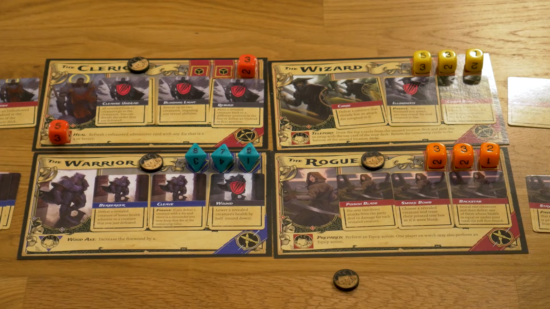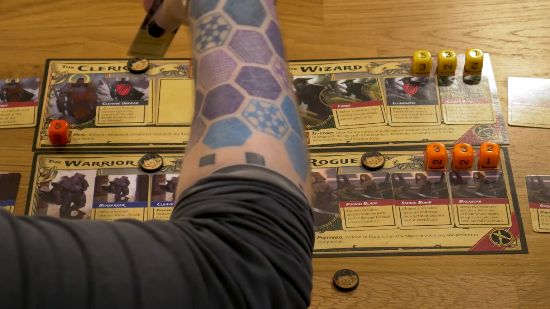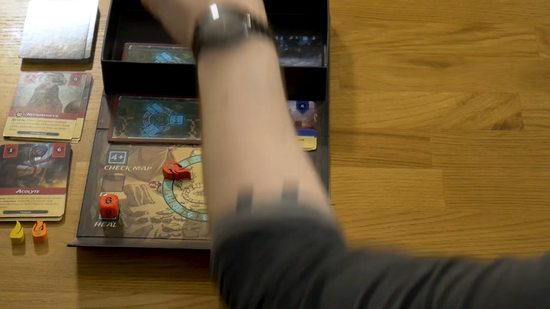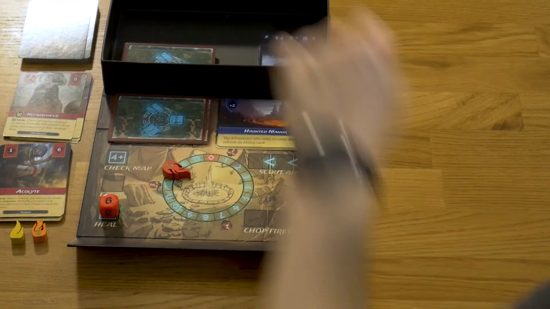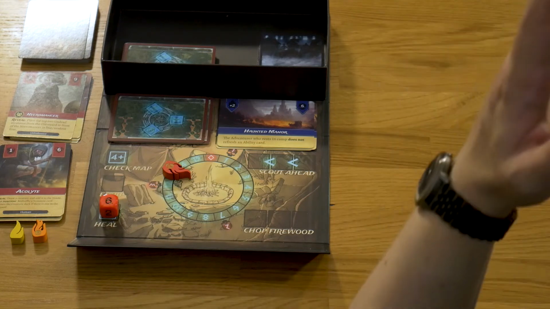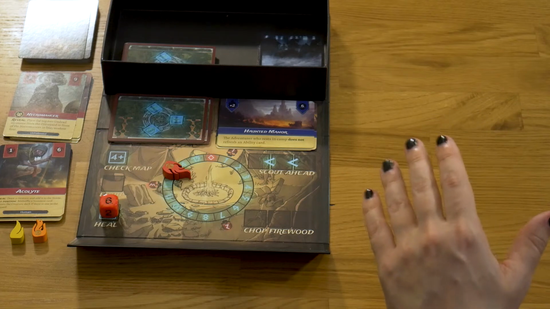So in the same way that Wood Axe is kind of an overcharged chop wood, and Prepared is an overcharged equip, Heal is a bit of an overcharged heal that lets me do that with any die of 4+ rather than a die that is exactly 6. Very useful power. And that's what's going to give me Blinding Light back. I had hoped I would be able to check the map, but I can't do that. Checking the map lets me take 1 card from this location deck and 1 from this unused location deck that you might not be able to quite see in the box, and choose which one I want. That gives me a lot more, potentially much better options.